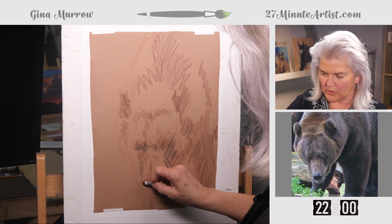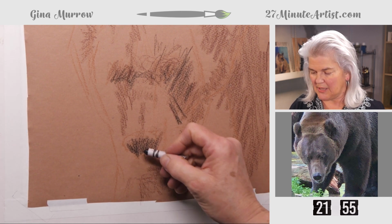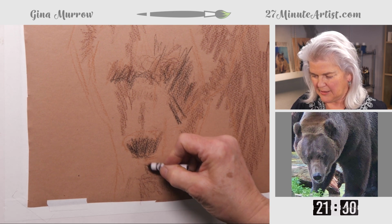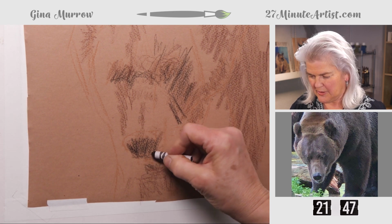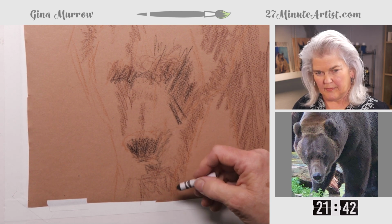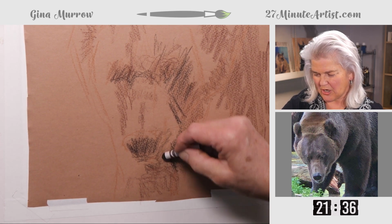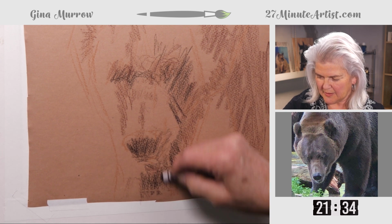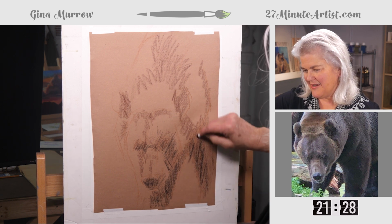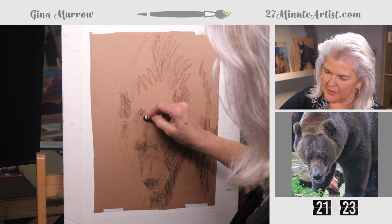This will help me make it more appropriate. I'm not thinking, oh, I'm painting a nose. I'm thinking, oh, I've got to paint this flower pot shaped dark spot and get in that darker lip, going a little lighter for this part. And then make the shadow underneath carve out the shape of his jaw. So this is fun because you don't have to be overly careful. We're going to come back and darken that some more, but we'll get this for now.